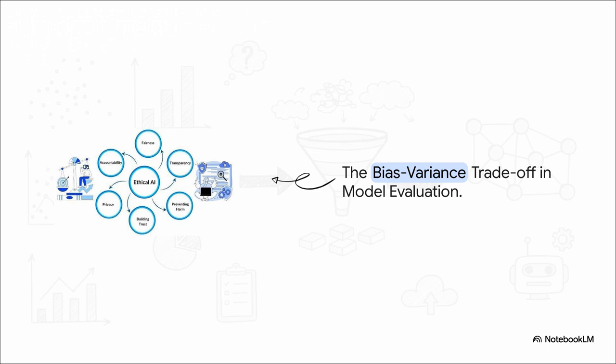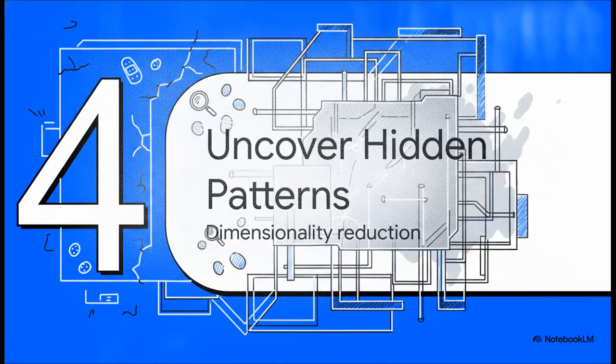But if it's too sensitive to all the messy noise we forgot to clean up, it has high variance and completely fails when you put it in the real world. Proper EDA sets us up for that perfect balance. Let's move to Section 4, Uncovering Hidden Patterns. Once the cracks are fixed, we can actually uncover the deep architecture of our data.